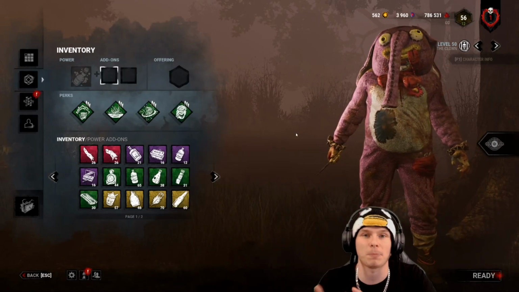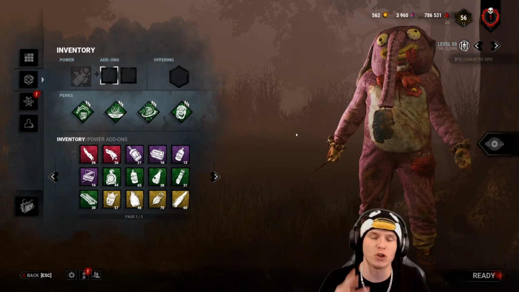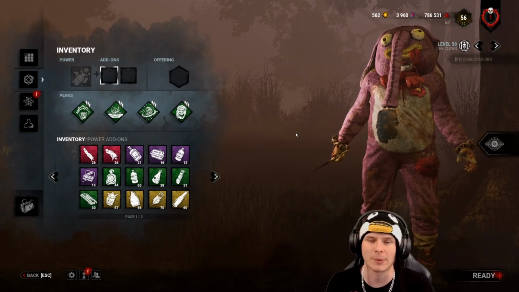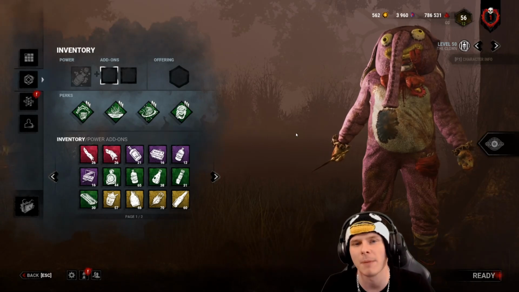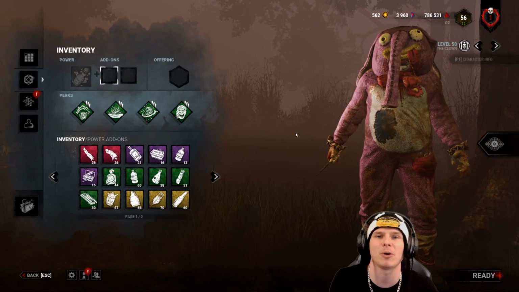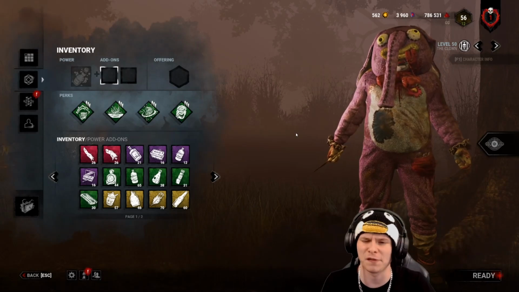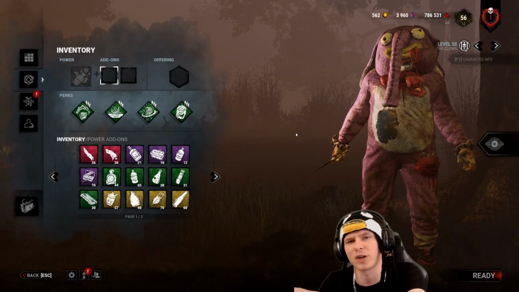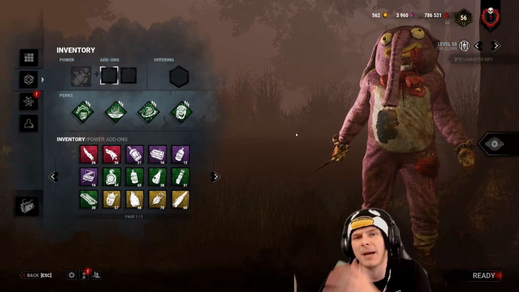Something I really want to point out that people don't know about the clown: your bottle's direct impact cancels animations. Now, it doesn't cancel like a vault animation, but it will cancel a hook save. Somebody's going for a hook save, and you hit them with a clown bottle, that will stop them from doing it. So if you, for whatever reason, are under hook, and the guy's getting saved, and he's doing one of those freaking, I'm gonna grab him, I'm gonna run to the other side, grab him, I'm gonna bait, I'm gonna try and get you to hit.